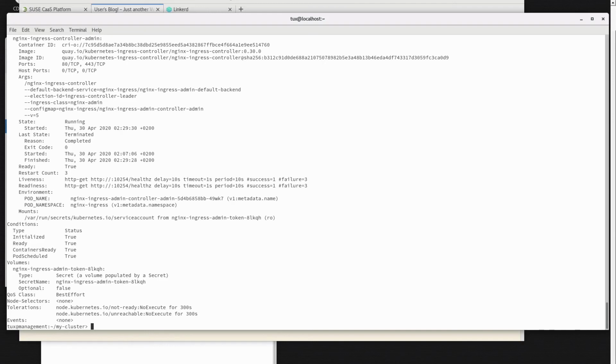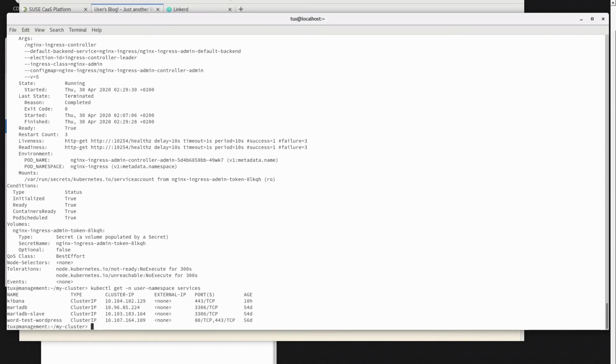Let's see how that works. We have now seen the user namespace pods, and everything works. Now we need to have a look at the backend services, especially the Kibana one, because this is where I finally need to get access.